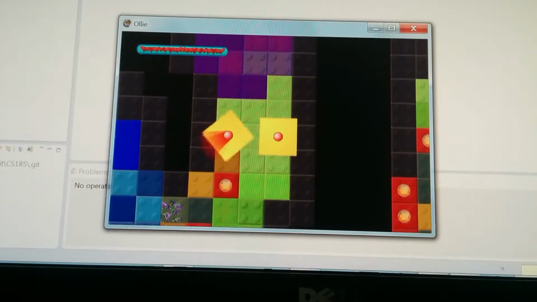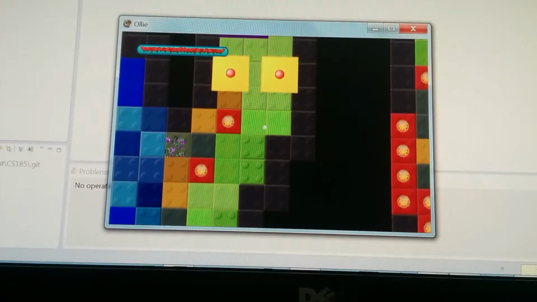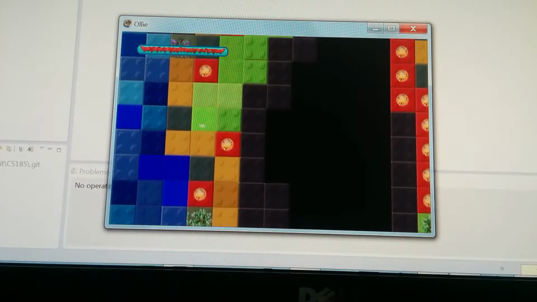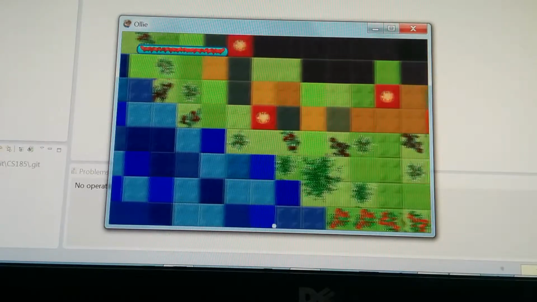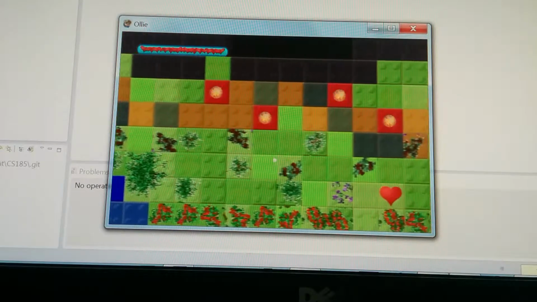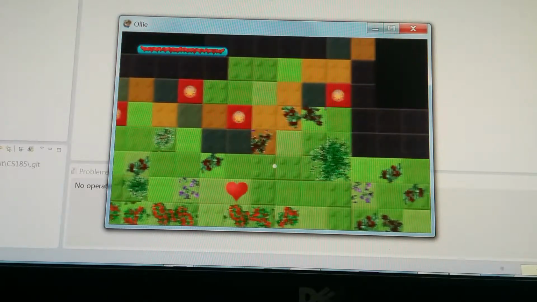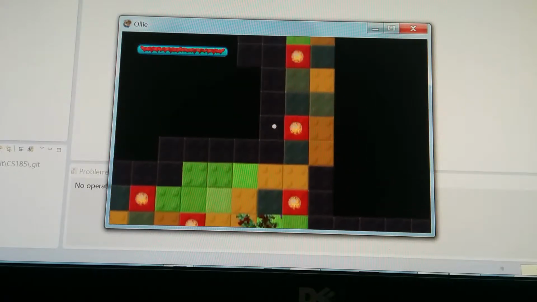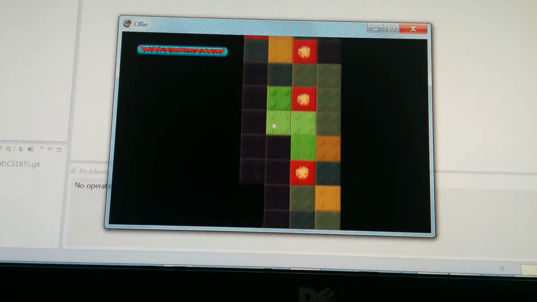Now that black area there is a bottomless pit, in case you can't tell, and those are little campfires. So you don't want to hit the campfires, because as a ping pong ball, you're highly flammable. And I'm going to save the heart just in case I catch on fire and lose a bunch of health and fall into a pit, which are highly likely.